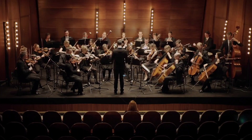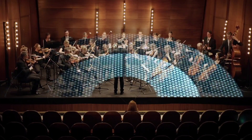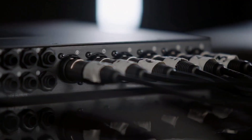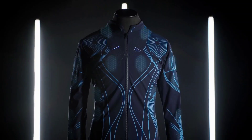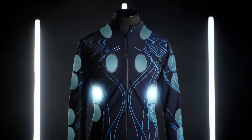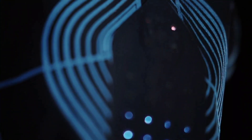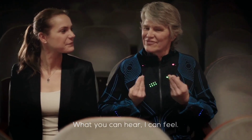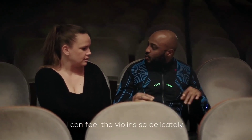Real-time data transmission wirelessly captures the music, converting it into a language of touch-like sensations across your torso. At live events, up to eight strategically placed microphones map the stage's audio to your body, delivering an analog-to-digital music capture system that turns sound into a symphony on your skin. The Lyric Opera of Chicago has harnessed this fusion of fashion and technology to provide an unparalleled operatic experience, offering nuanced interpretations of music and voices to all.